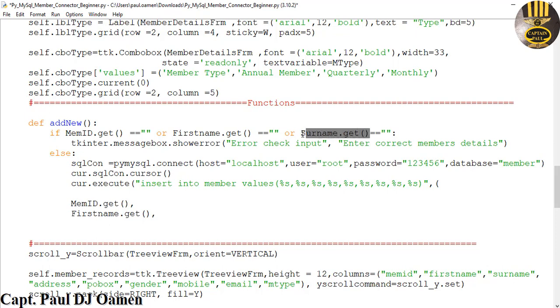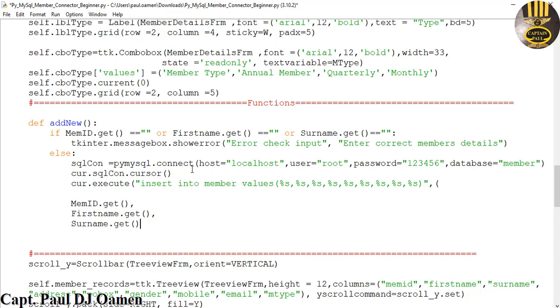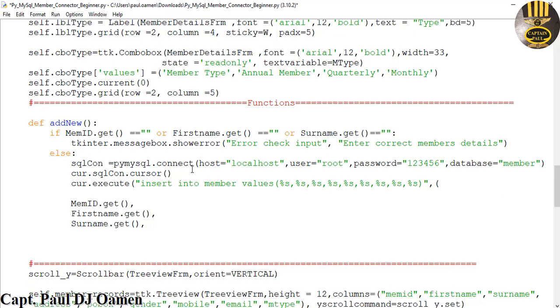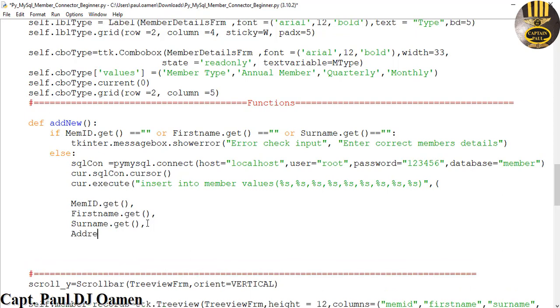Grab hold of surname, paste, enter a comma. Then we have an address. You can just copy this, come right down here, enter address, paste.